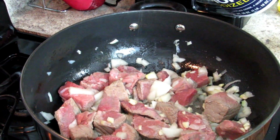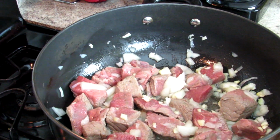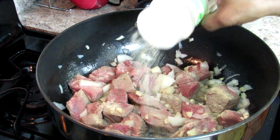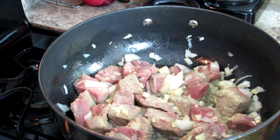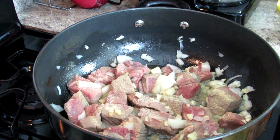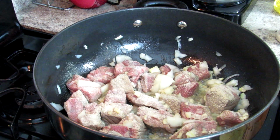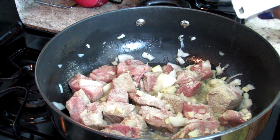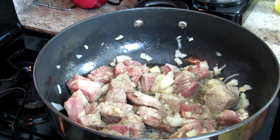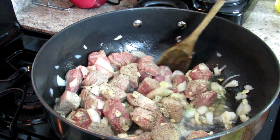Once our beef is starting to brown, we're going to add our salt. 1 teaspoon of salt, 1 teaspoon of garlic powder, 1 teaspoon of onion powder, 1 teaspoon of black pepper, we're going to mix this all together.